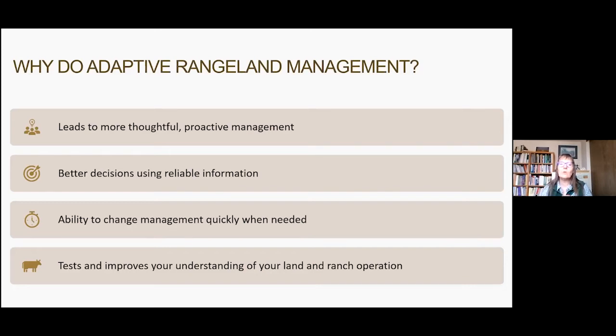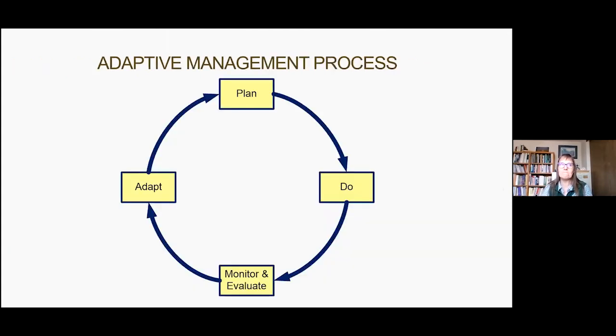It also lets you react and act more quickly when you're thinking more long-term about where am I going and how quickly am I getting there, and is that soon enough? And then it also helps you test and improve your understanding of your land by setting up some assumptions that you're testing through that monitoring information.